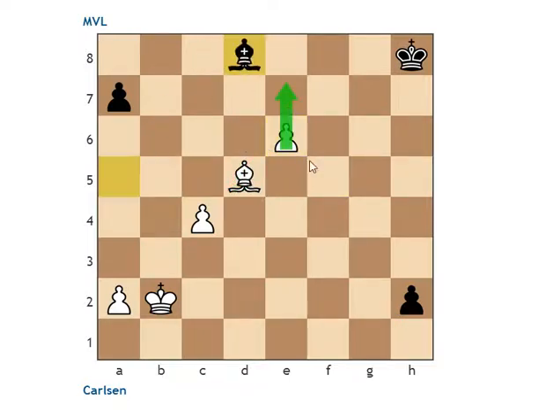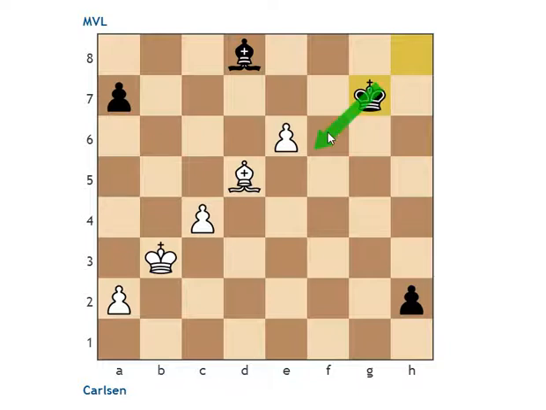Bishop d8 to prevent the pawn push over here. King b3, king g7, trying to bring his king over here, or here. Black has to get his king active. White already has his king active, and if black doesn't bring his own king into the game, he'll lose, so he needs to activate it.